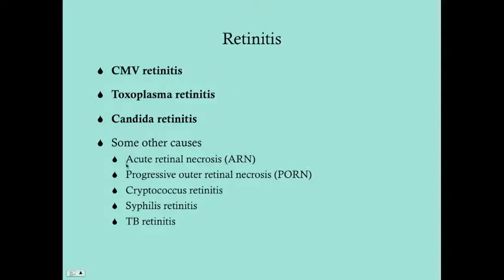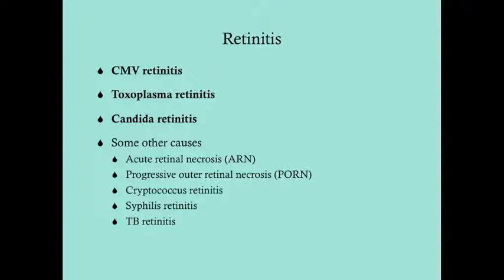And then we'll also just briefly talk about some other causes of retinitis that are important as well, but I think play a lesser role in the USMLE. Cryptococcus retinitis probably could fall under these important causes, though. But just as long as you get the key facts of each of these, you should be fine. The reason the USMLE doesn't touch on this too much is because this is the domain of the ophthalmologist. What you need to be aware of is how to say that, okay, this patient clearly has some kind of ophthalmologic thing going on, probably retinitis, and therefore I need to send this patient to ophthalmology.